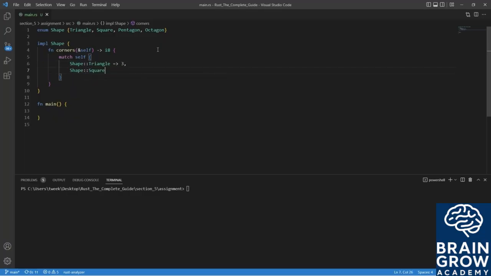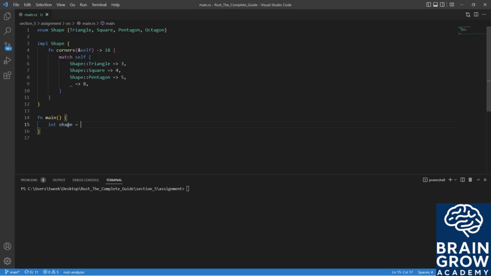If we are a square, we want to return 4, and if we are a pentagon, we want to return 5. And then if we're an octagon, and since that's our only other case, we can use the underscore as our catch-all. Then we want to return 8 in that case.